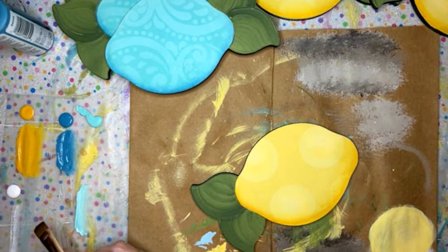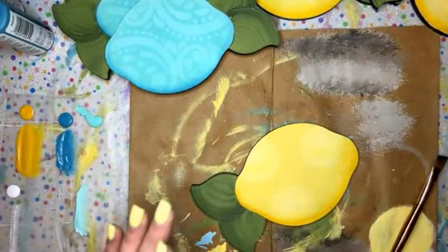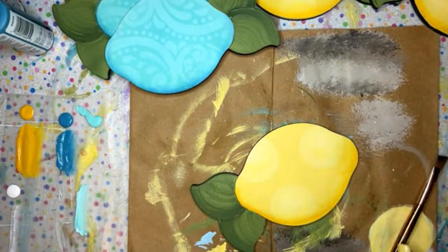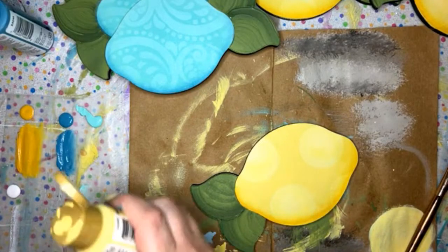I absolutely love the colors you picked. I can't wait to see all of this together. I can't wait to see it all displayed together too, because you see one part of the project and you're like, oh, that's super cute. And then you see another part and you're like, oh, that's super cute. But when you see it all come together, it's like, oh, there was method behind that madness.